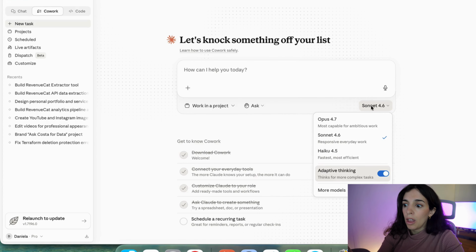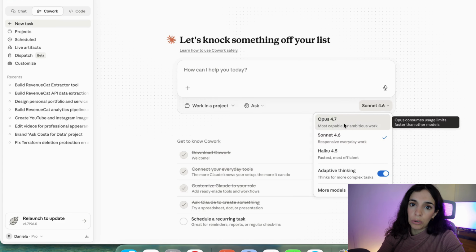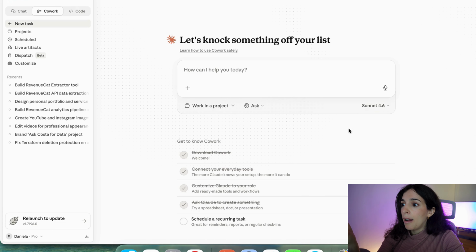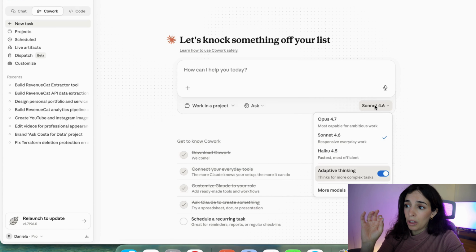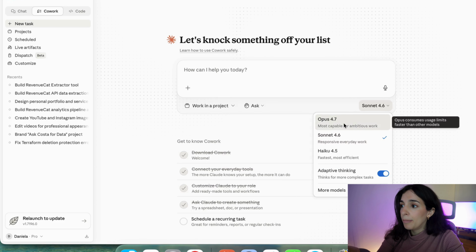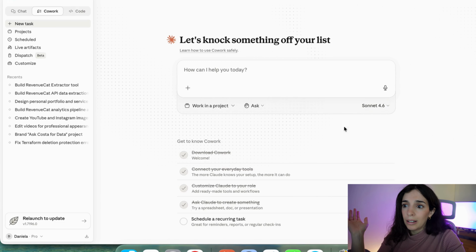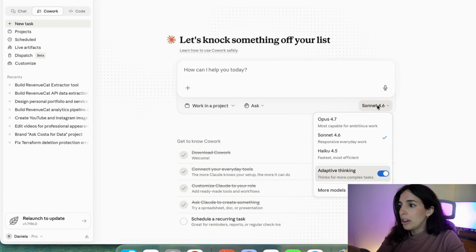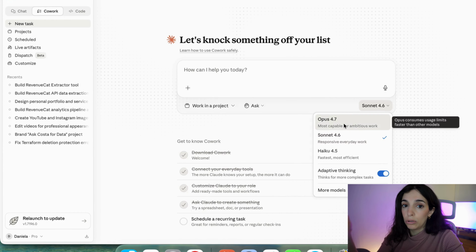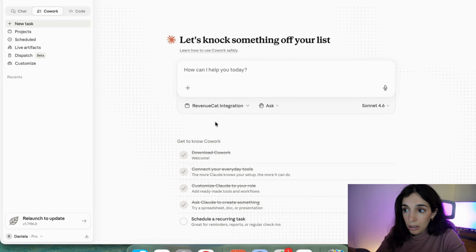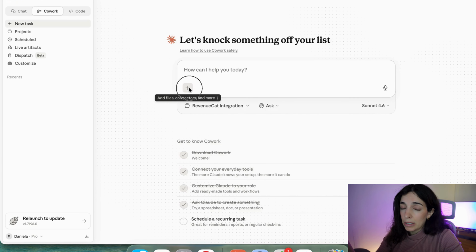One of the things that I think is really valuable, to save resources and not spend all of your usage on just one prompt, is to go to the LLM model and select Sonnet 4.6 instead of Opus 4.7, depending on the time that you're watching this. A lower LLM model will solve the issue, and you don't need to go the extra mile and use a better one. So you add the skill and just copy and paste the prompt.